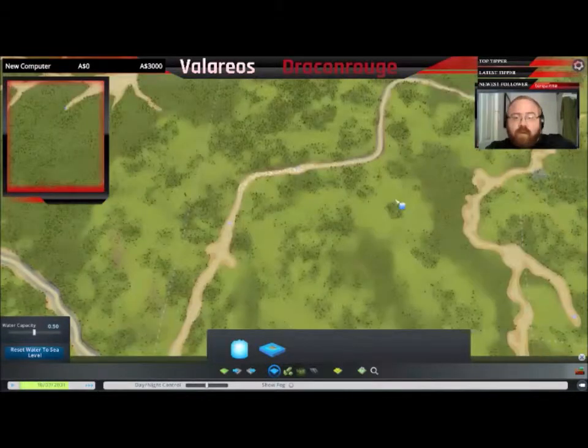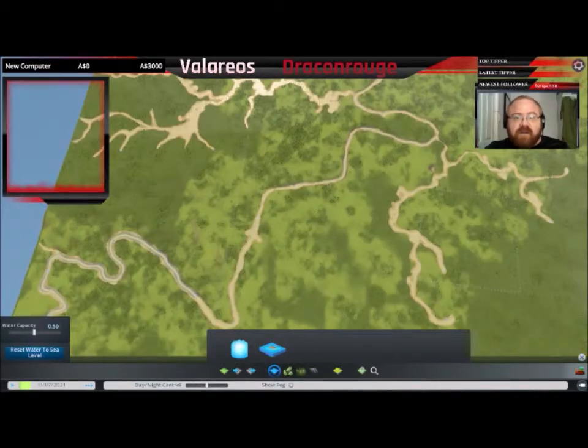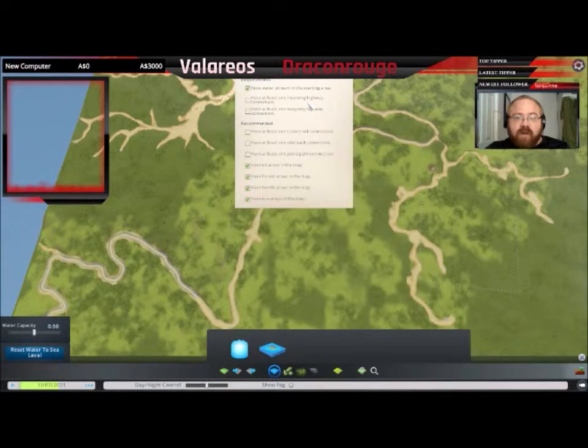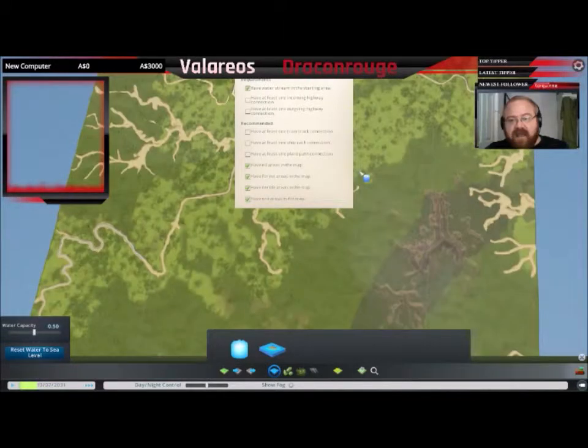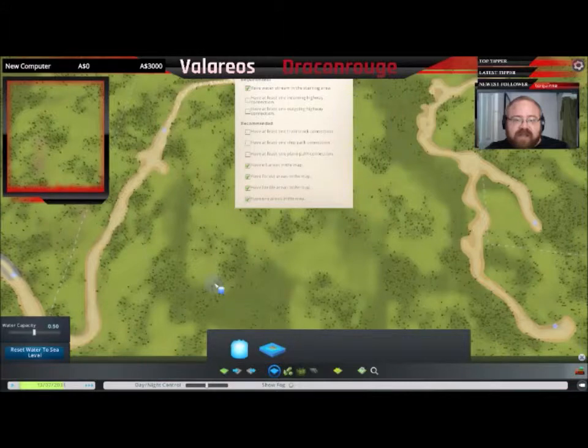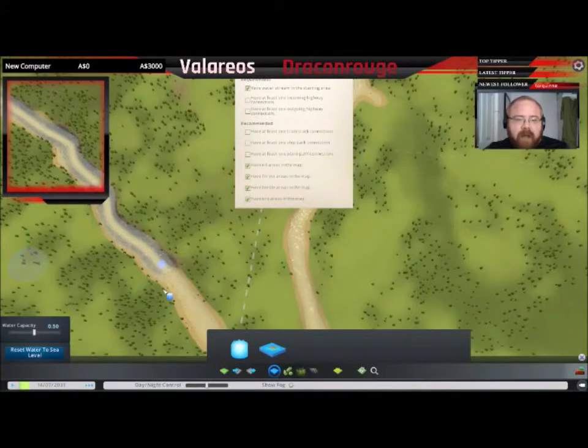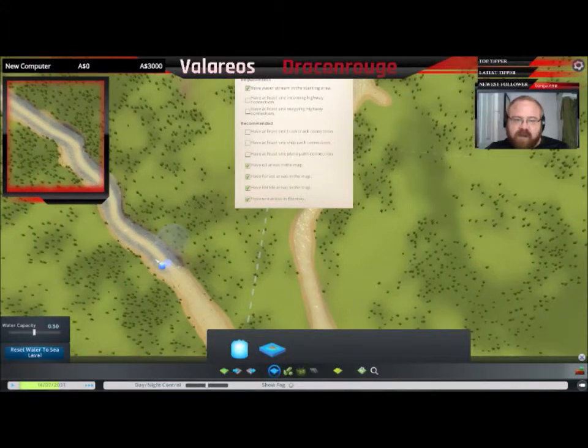So what we're going to do now is, as we can look up here, we don't have any connections. No highway connections, no train connections, ships, planes. We're not going to have any ship connections because we don't have any ocean connections here. And the river is definitely not big enough to handle ships. At least I don't think so.